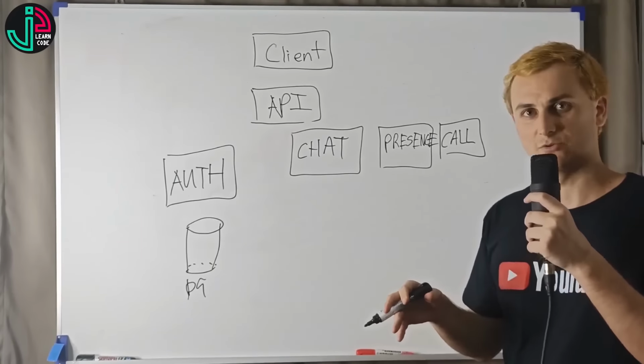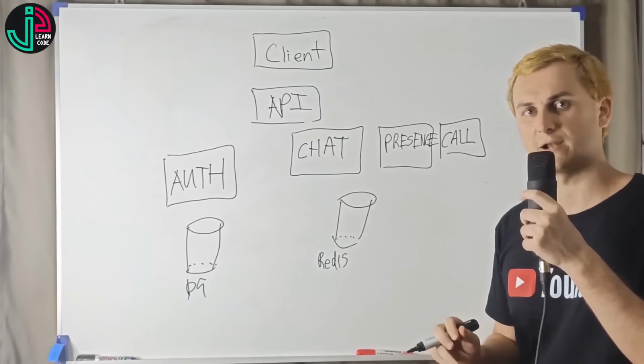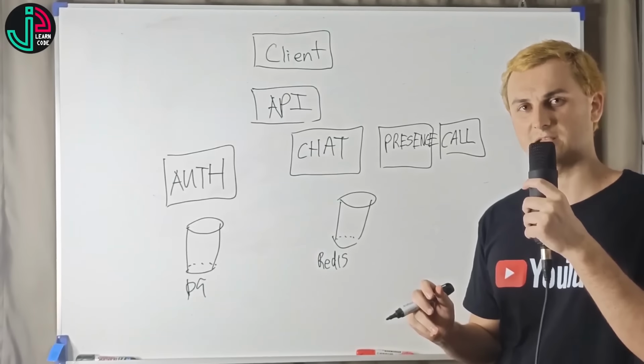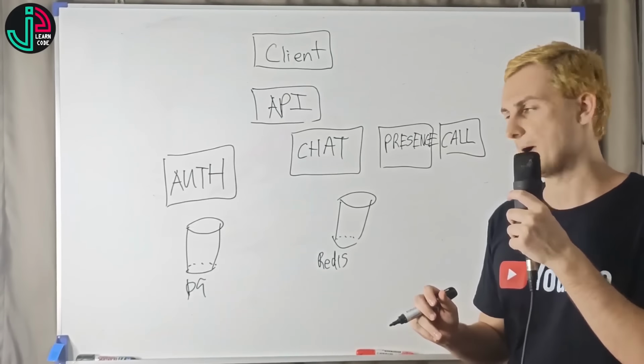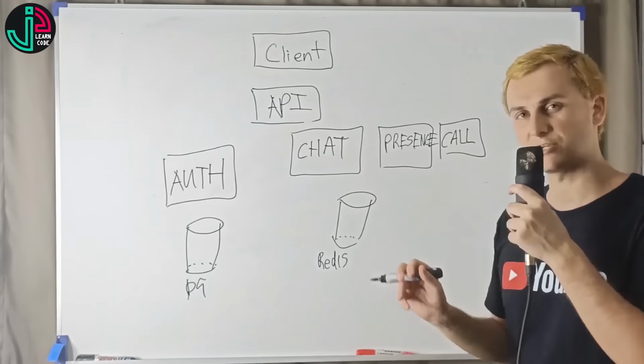So Redis, we can use this actually for many purposes. It's not to be confused with the Redis transport layer, which we discussed in the previous video. But Redis actually started off as an in-memory cache to be able to access things very, very fast. But you can actually use it as a primary database, and we're going to use it because it's super lightweight, it's super performant, and because we're dealing with such large volumes of these chat messages, it's going to allow us to have quick access to that.